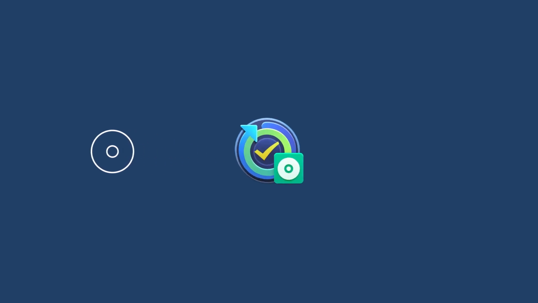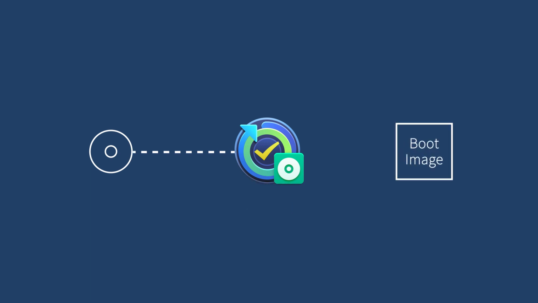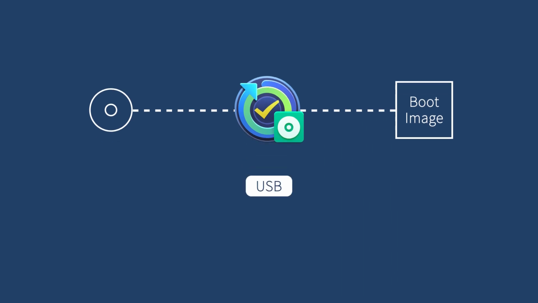To perform bare metal restore, you need to create recovery media first. With Active Backup Recovery Media Creator, you can choose to create media in major formats, USB and ISO. With one click, it automatically generates a boot image for Windows PCs and servers easily. In this tutorial, we'll demonstrate how to create USB media and use it to restore your Windows system.